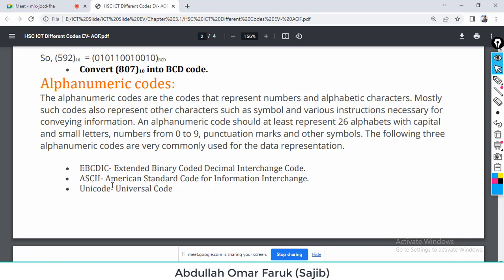Okay. Unicode means universal code. You can be asked this question: which number system is currently widely used to convert any mother tongue to binary? Unicode. So Unicode is the only system which converts any mother tongue, be it Urdu, Hebrew, Farsi, Tamil, to binary. And EBCDIC is not that much used right now. ASCII is used and Unicode is used. EBCDIC is a coding system that was invented by IBM, but it is not that popular right now. ASCII is popular and Unicode is popular, and we will be talking about this.